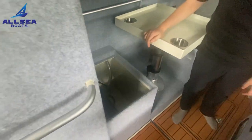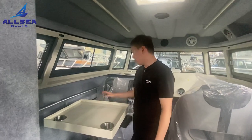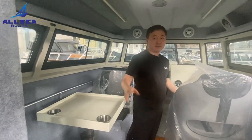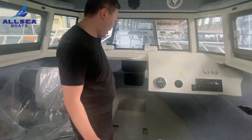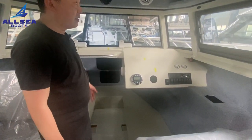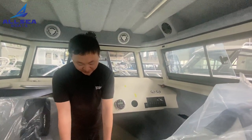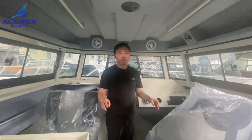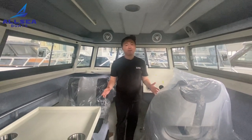This area is of course covered with cushions, and this is the electrical panel for the air conditioning. It also holds batteries inside for all the electrical equipment on the boat. At the transom, the battery will be for motor use. In the front there is also a big space covered with cushions for resting, and you can install storage under the cushions. This boat is full of storage — as you know, on this large boat which can carry at least 10 people for offshore use, storage is very important.